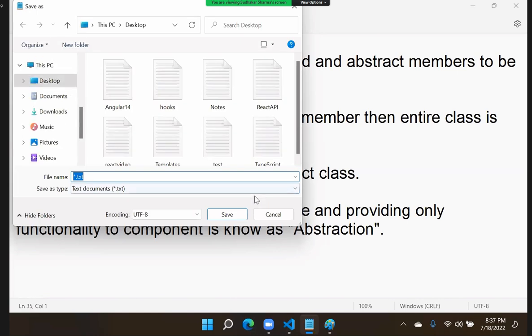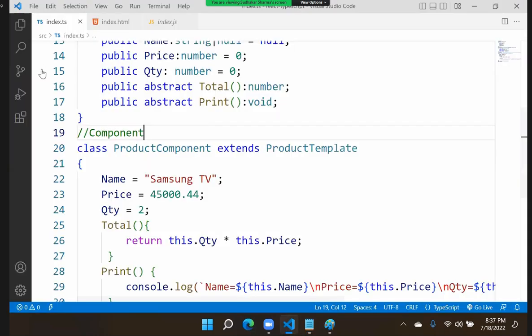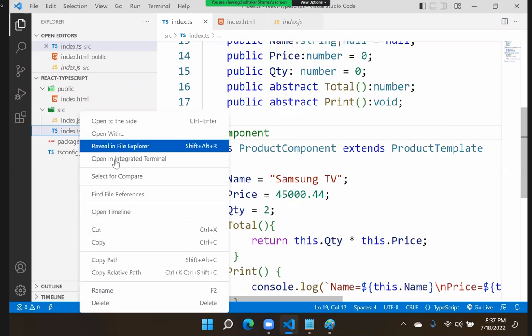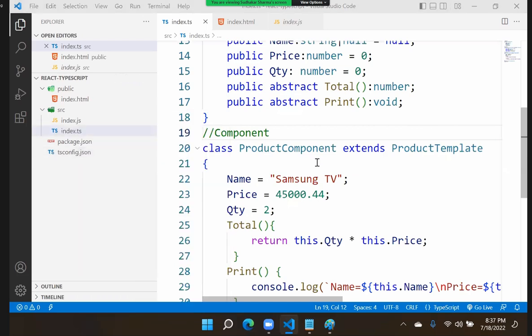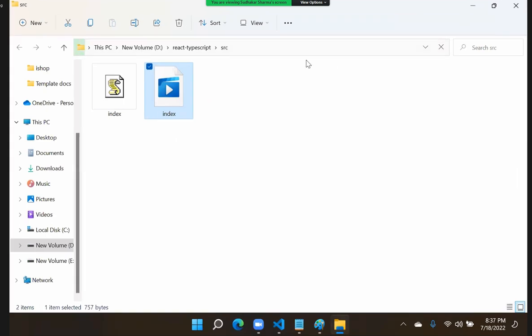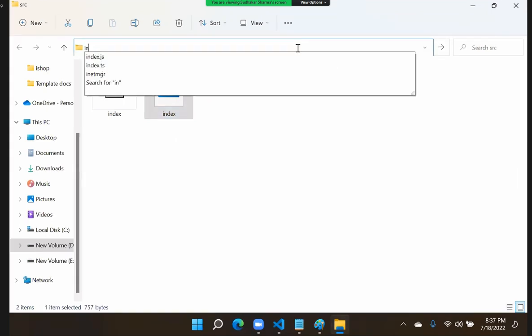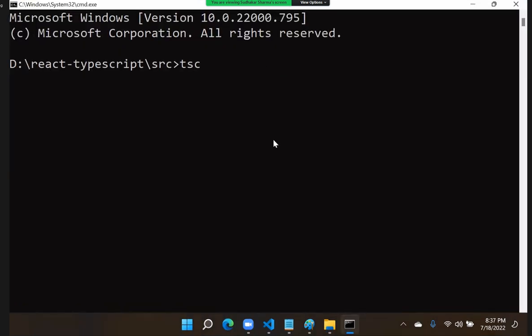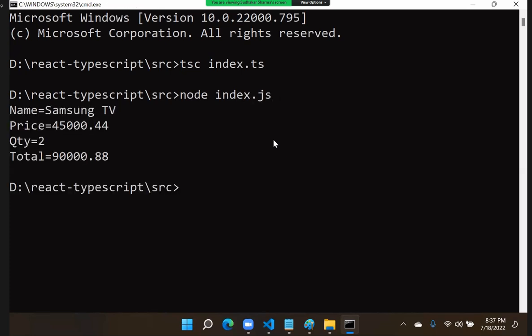Let's run this. You can run this and see it will be working fine. Let's open index.ts here. We are using tsc index.ts, and then node index.js. That is how it works. Now, this is the hierarchy of building a library for us, right?